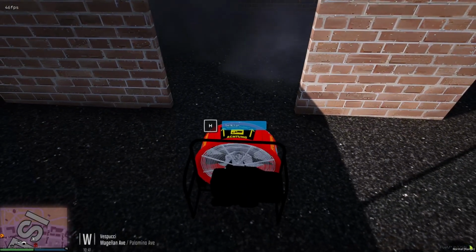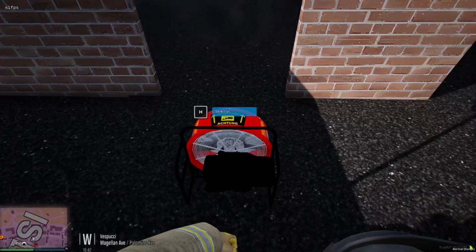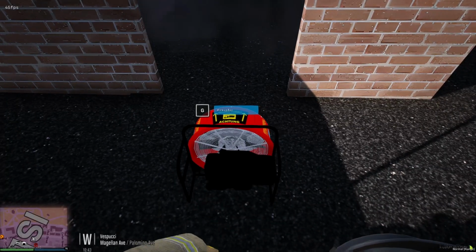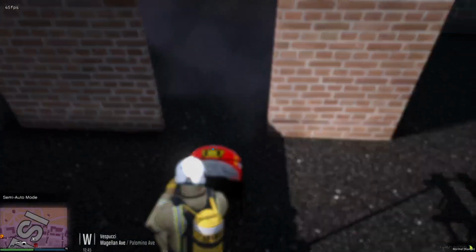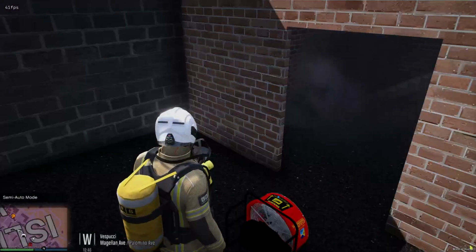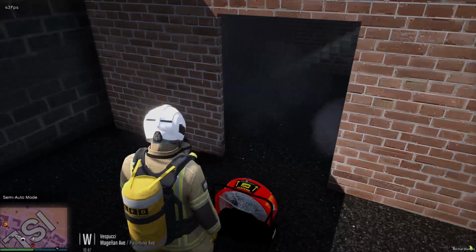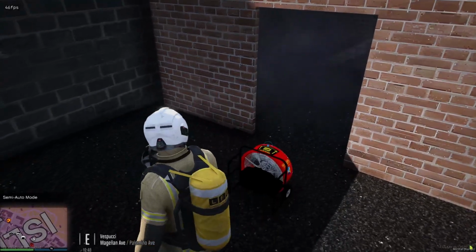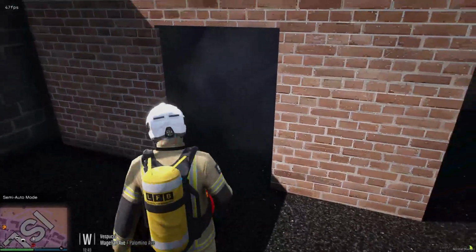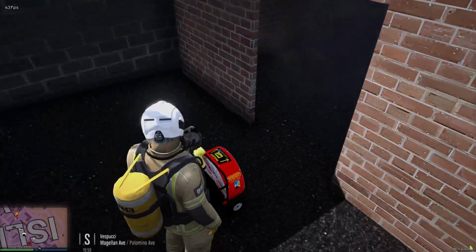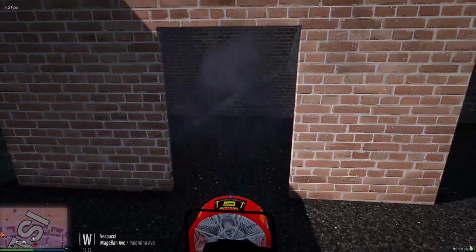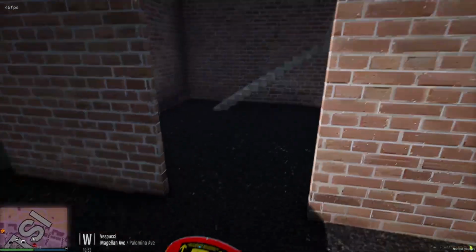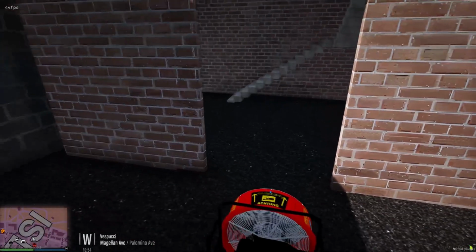well, correction, not my arrow key, if I use my mouse scroll wheel, it will then give me the new interaction. So if I press H to turn it on, it will now slowly start to disperse the smoke. To clarify, to disperse the smoke properly, you may need to place it in a certain way. But there we are, as you can see, it's dispersed the smoke.